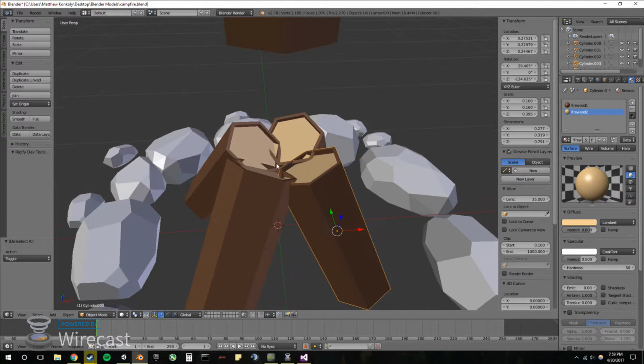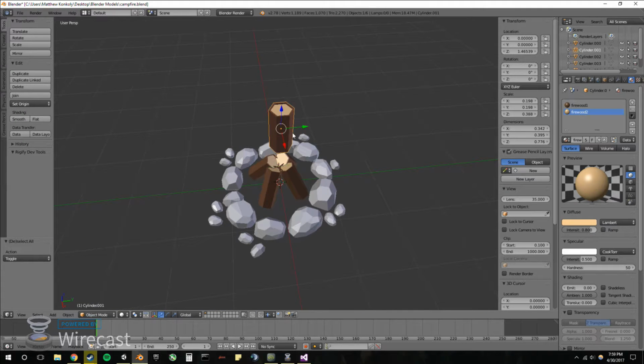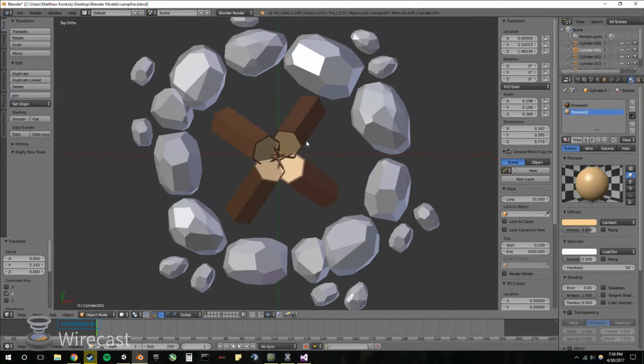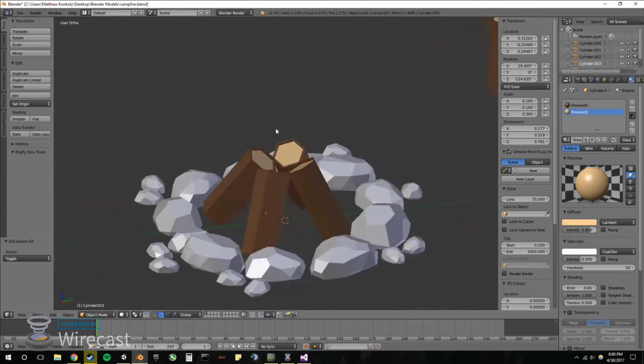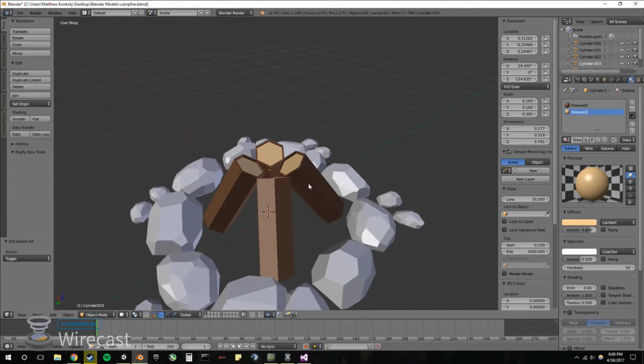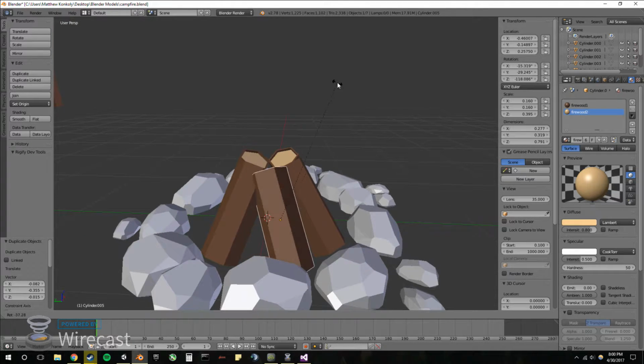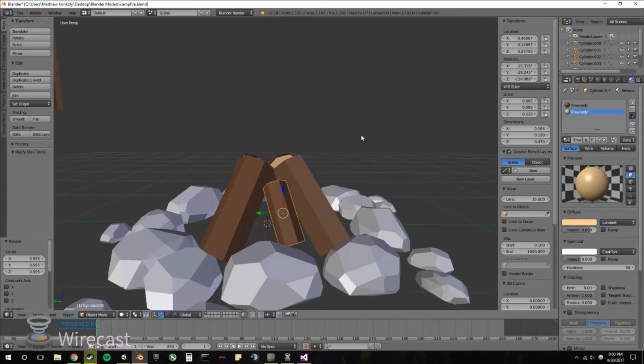Now we can't have this. That just looks like straight junk. Fix that. We will. You don't want them to intersect with each other that much, or else it starts looking bad. See, this looks alright. Then we just got to add some, duplicate this over, rotate it, scale it down more.